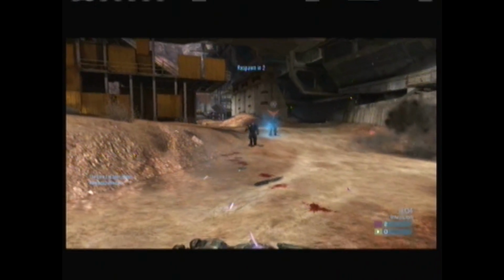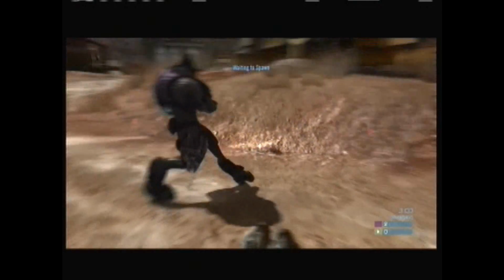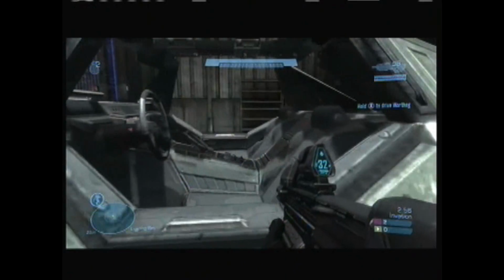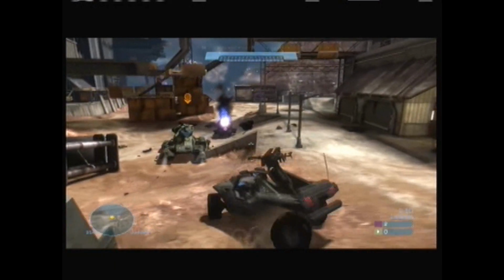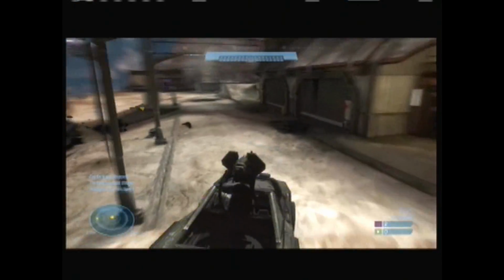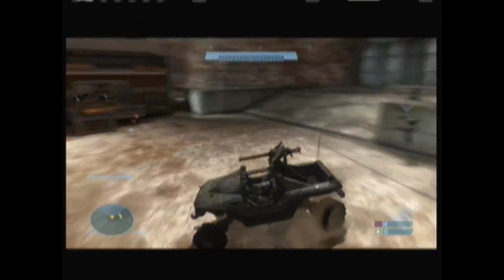So when is this opening up for special users or the lucky few? When can they get their hands on the Reach beta? May 3rd is the wide date, and all you need is a copy of ODST to get into it. To jump on in? Yep. And there will be a very limited friends and family beta that goes up a few days before that, but May 3rd is the hard date for everybody to get in and start tearing it up.